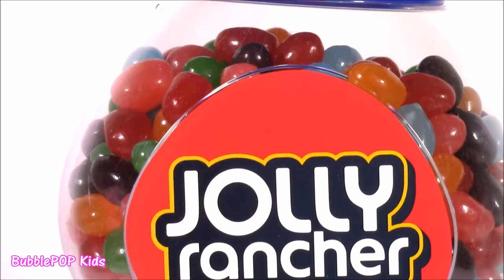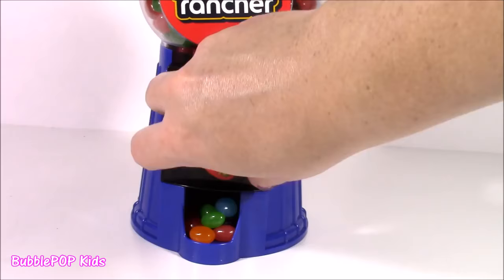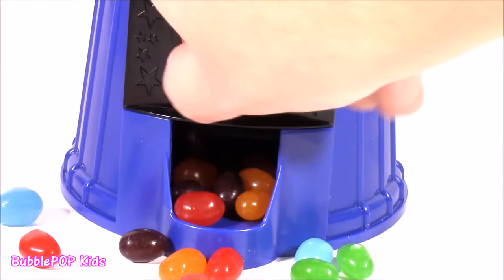Let's get some candy out of it. Here it goes — I'm just going to twist this dial. It's so good that you don't have to put a coin in, you can just twist it. And there comes your candy. Because once you give this a little turn, all of these jellies come flying out of there. So cool.